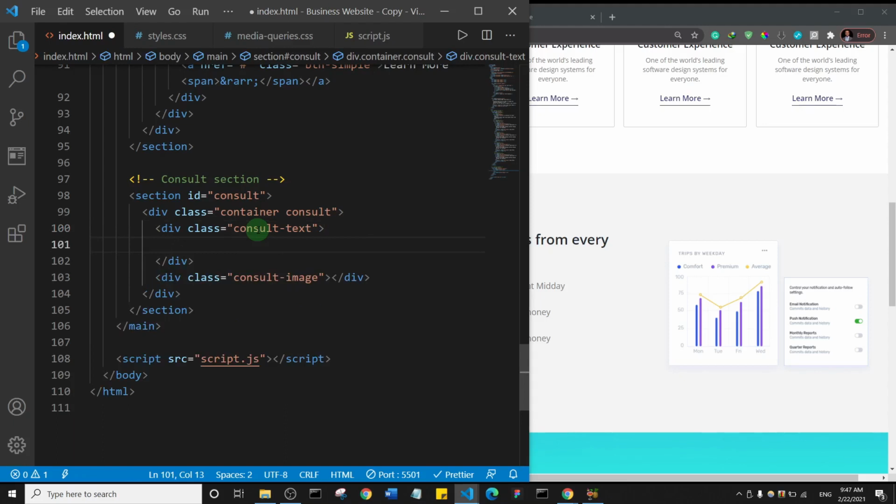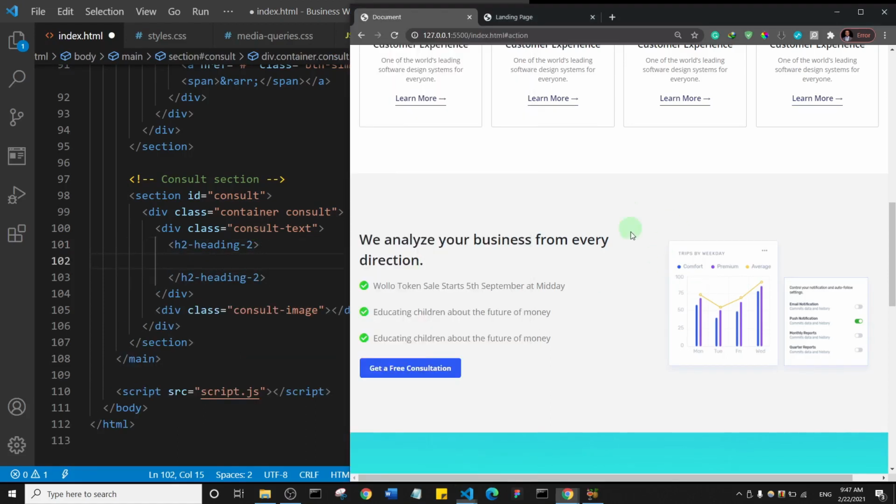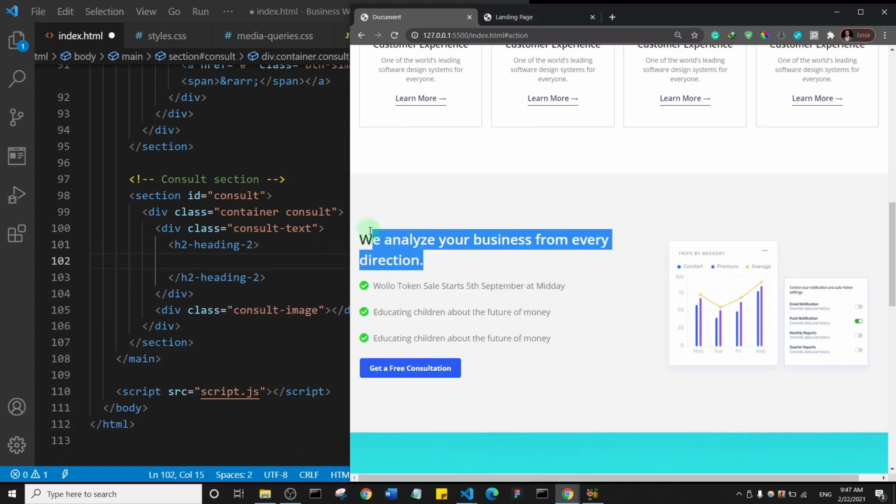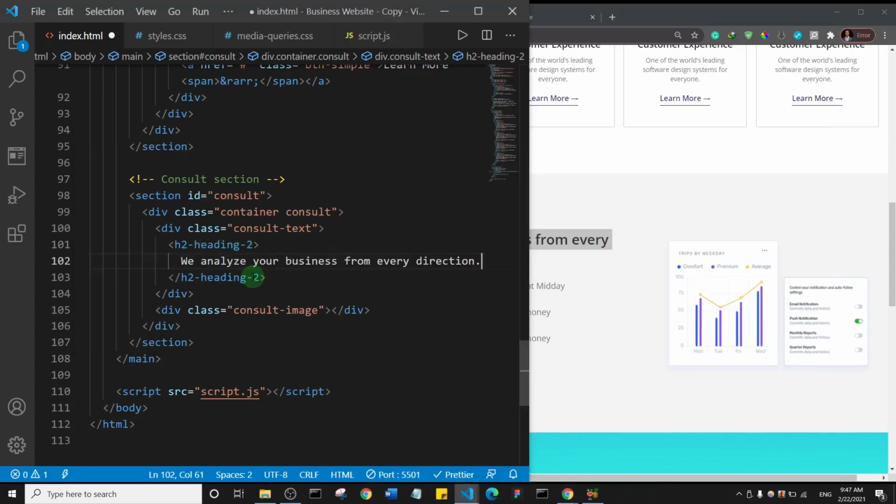So in the consult text, the first thing we have is this h2 here, and we're going to use the heading-2 class. Remember, we created it before, so let's just grab what we have here and paste that in.